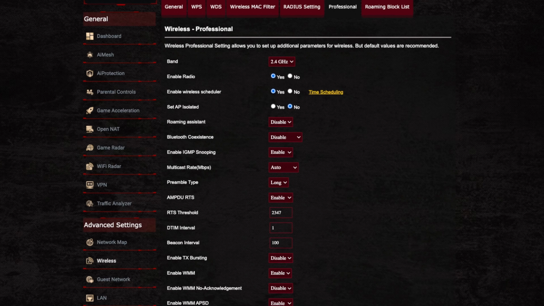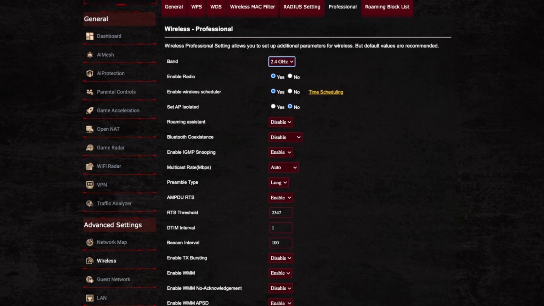Again, you've got set the AP, so that's the access point, so basically the router. Set the isolated: it's basically saying, for this particular 2.4 gigahertz that we've got selected, or if you had it for the 5, did you want to isolate this? So if you have a lot of devices or a lot of guests coming to your house, and you give them the 2.4 gigahertz frequency password, so you don't set up your guest networks like you do have the option down here, because they're quite regular, then you can just give them the password to it.